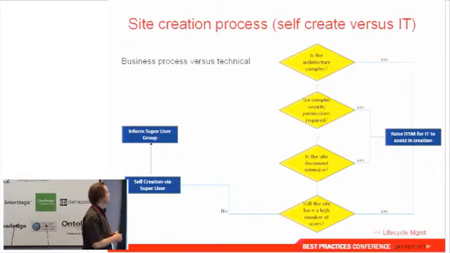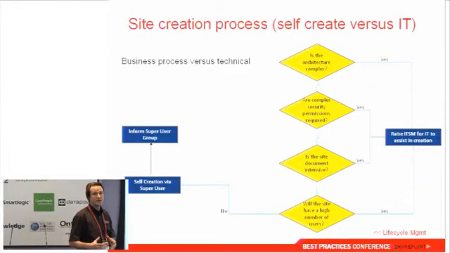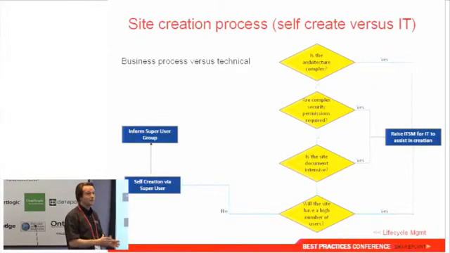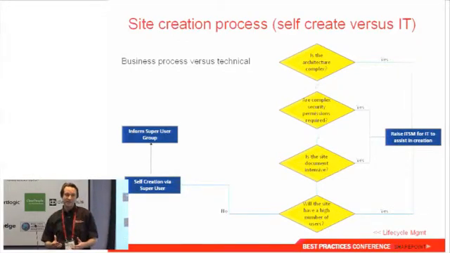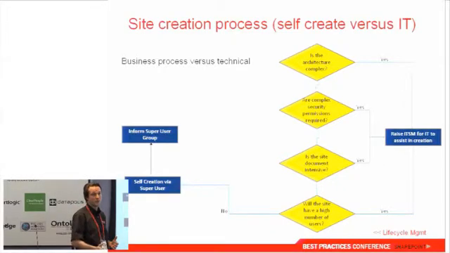So we came up with some decision trees, and we said to the site owners, go through these decision trees and actually work out whether you can create them yourself or you need to engage IT. If you create them yourself and it's not compliant to this, they're not necessarily supported within an SLA. If we develop them for you, we can ensure they're architected correctly and we can support. And it's really been clear to the user that if they carry on and actually develop the sites and don't adhere to the business processes we're putting in place, it's going to be a challenge for us to support them.